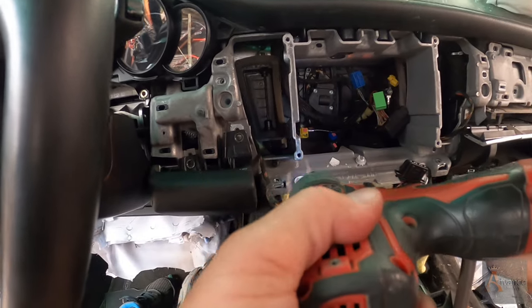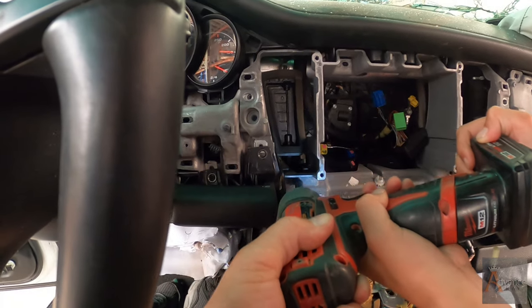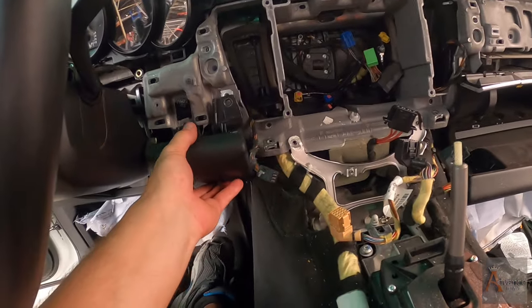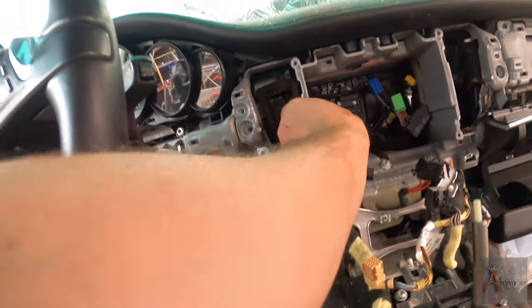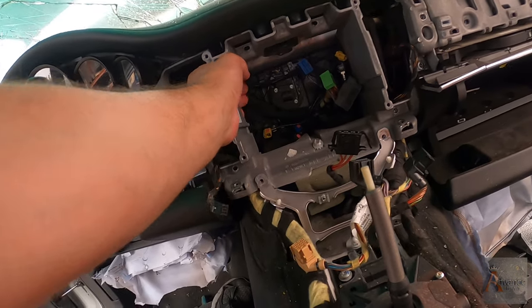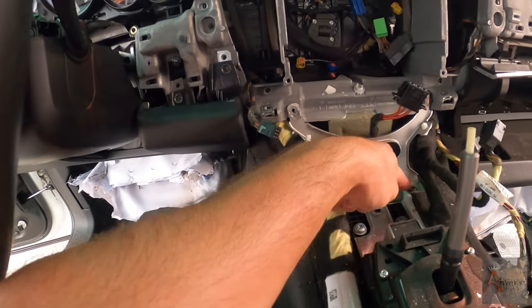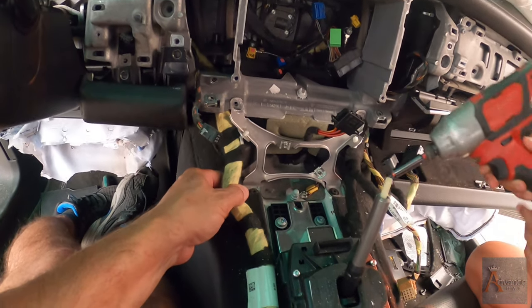So you have to help him. I'm gonna hold the impact and you're gonna press the button. Go ahead. I never asked for help. I thought you asked for help. Okay, why don't you remove this bracket right here? I'm a big boy. Right there, there's two bolts.